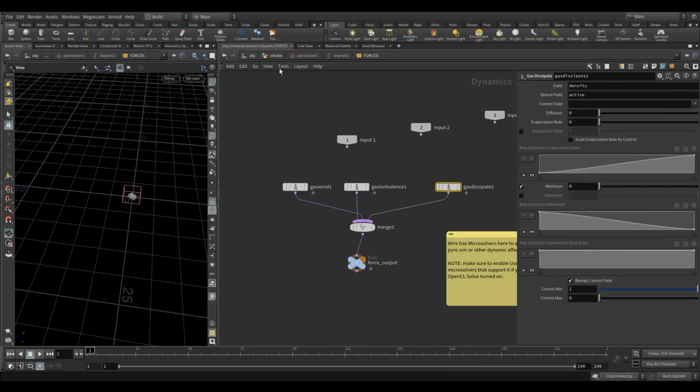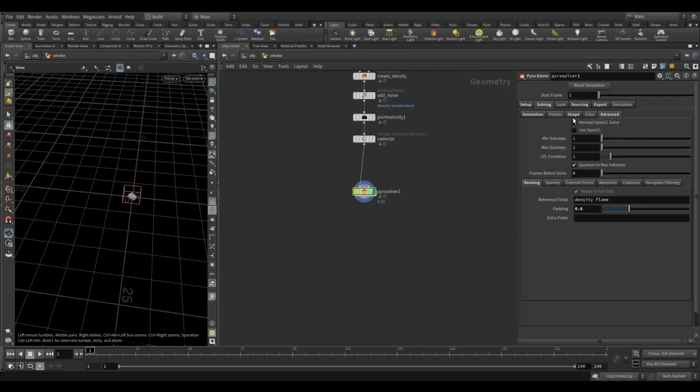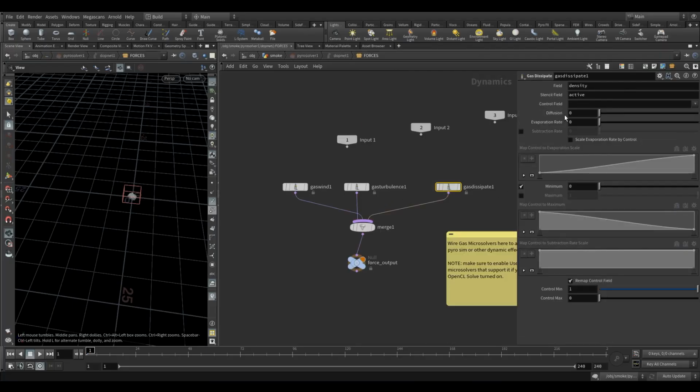Okay, so similar to in here, we got the dissipation, but here we got a bit more. I want to use this diffusion parameter, which will allow the smoke to blend into its surroundings a little bit. Be really cautious with this, really low values on both of these, because they'll remove detail.